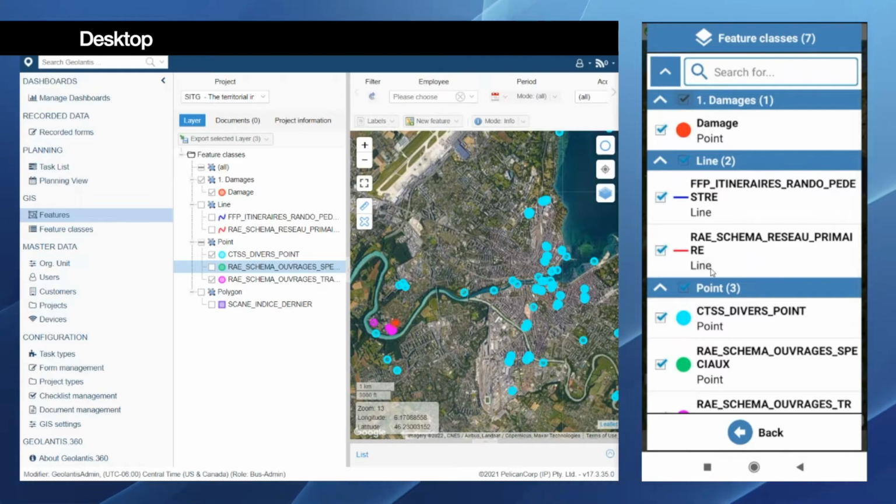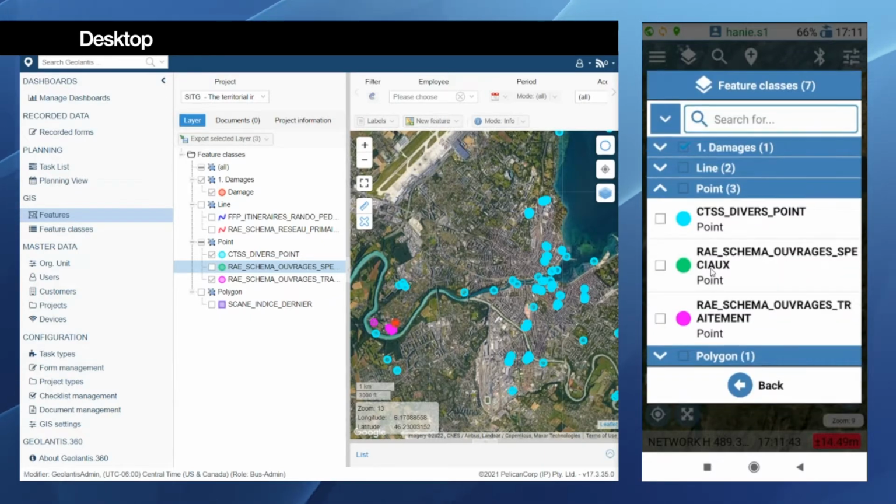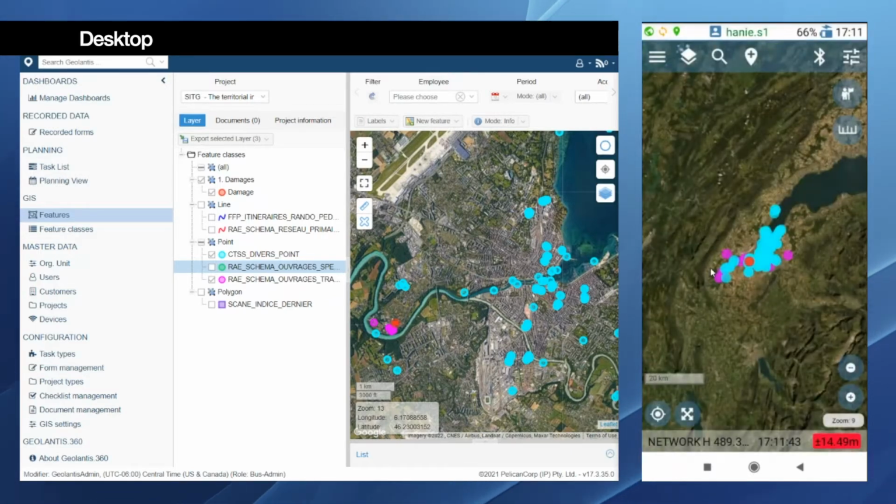And I can select here a couple of layers to activate, not to overload the performance. So I will need this feature class, for example. I will need this feature class, this feature class. So no need to see all the objects to make it faster.